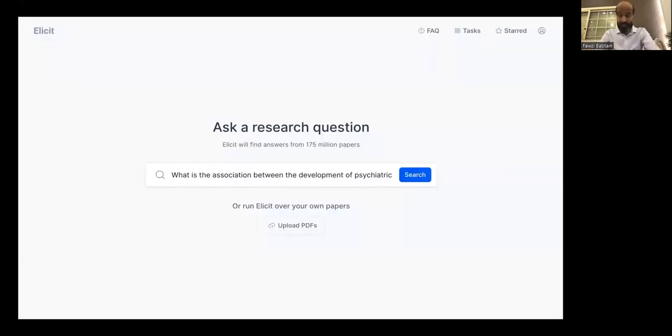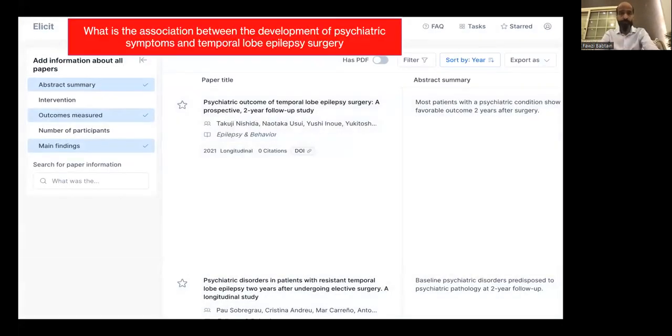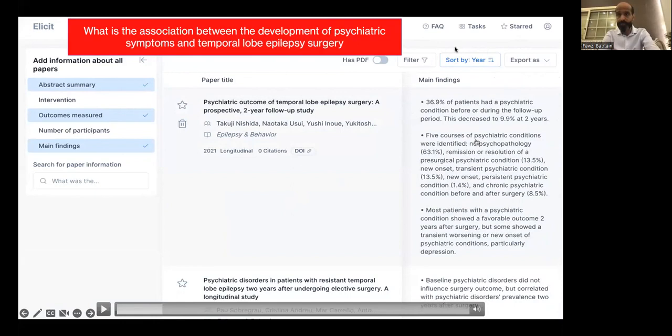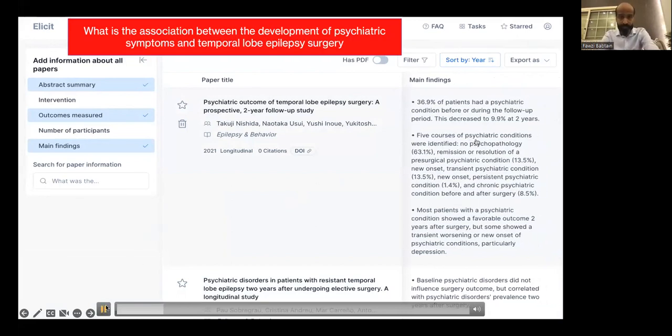I went back to Elicit, and I threw the same question now, and then I start to search the literature. Look at the output. So now I have the articles. I organize it as per date. It gives me an abstract of the results, and then it's given me even the main findings, which is something interesting, like 3 points, findings of the article. This is beautiful. This is nice, actually.